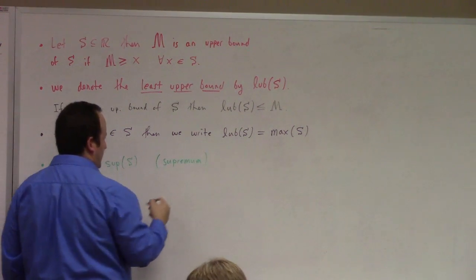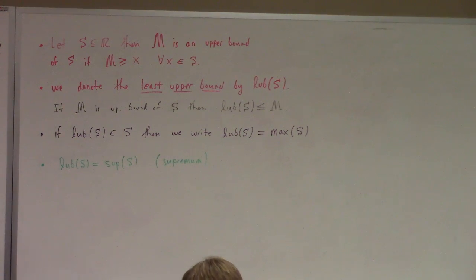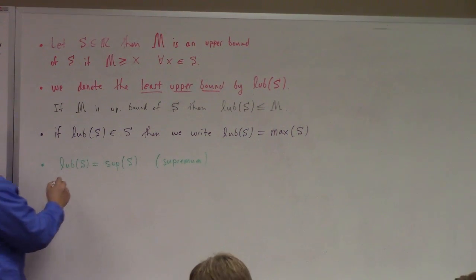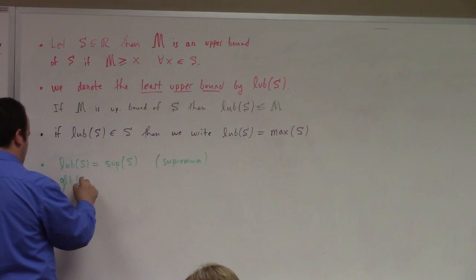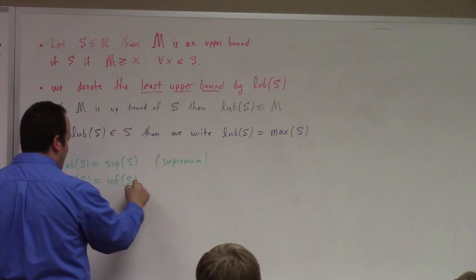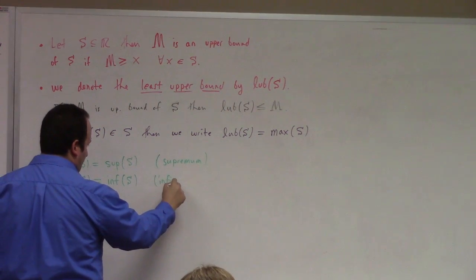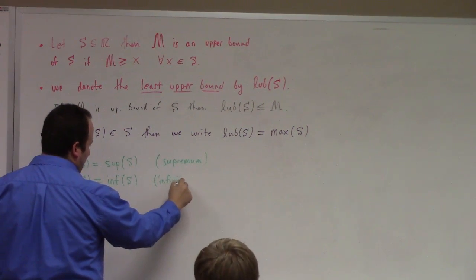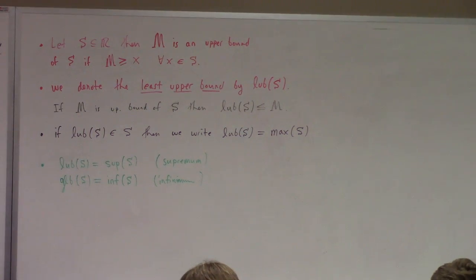I kind of like that terminology. It just gives me the right idea for some reason mentally. And the greatest lower bound of S, another popular terminology for this is the inf of S. It's the infimum. I can't spell it, but anyway. So it's the inferior, you know, it's the superior. Now, again, they don't have to be in the set, but they're the smallest possible upper bound, the greatest possible lower bound. That's the idea.